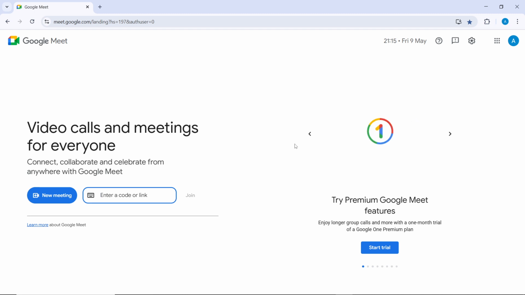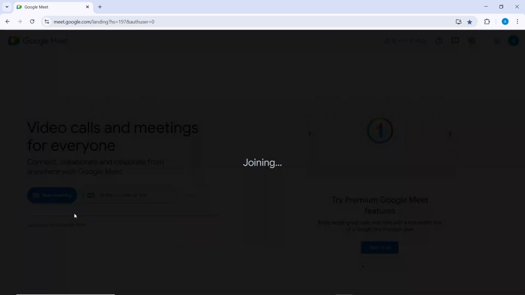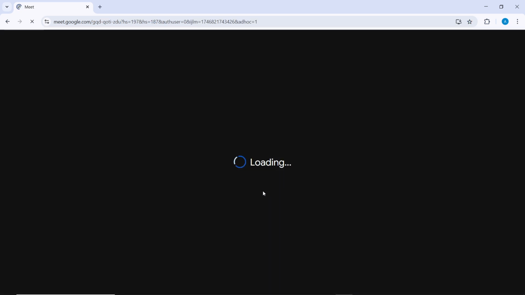The first thing I'd like you to do is to open your browser and go to meet.google.com. Join a meeting using a meeting code or a meeting link or a calendar invite, or just go ahead and click on new meeting to start your own, which we're really going to do here. Once you enter the meeting room, you'll see a control bar at the bottom center of the screen. So I'm going to click on start an instant meeting, and that's going to walk me right in here, and that's saying join in.